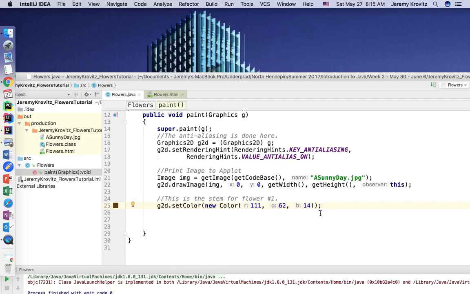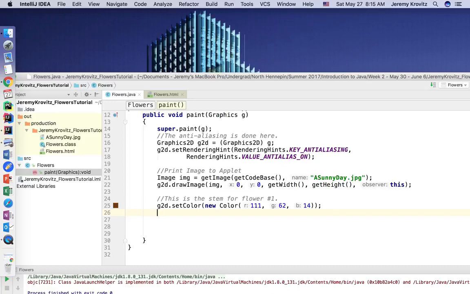Now let's draw our line, and remember that with lines, the first two parameters of drawLine are the x and y coordinates for the first point of the line, and the last two parameters are the x and y coordinates of the second point of the line.